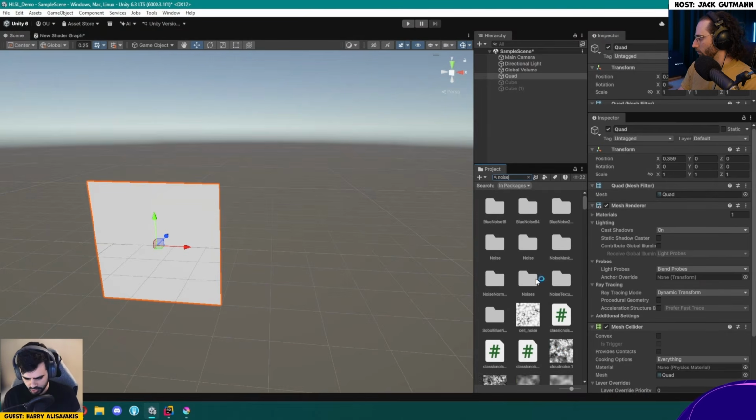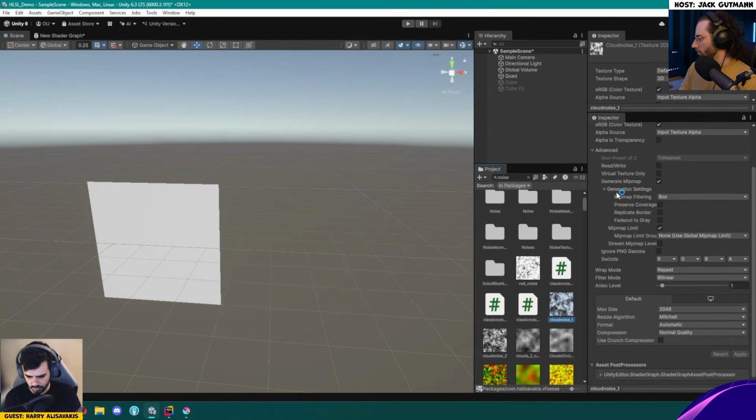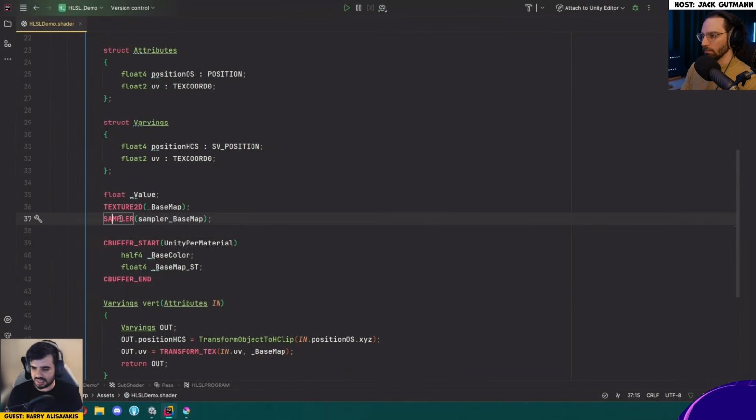This is a very clean project. Let's take a random noise texture. So these are what you see here, the wrap mode, the filter mode. Those are basically what is included in this sampler structure.